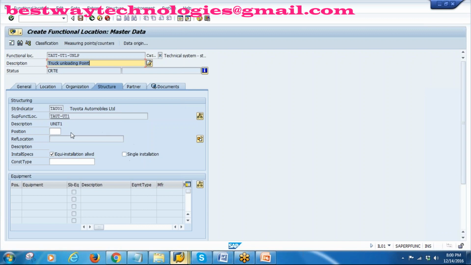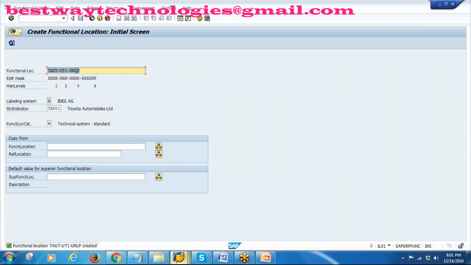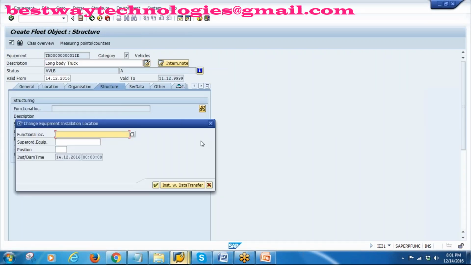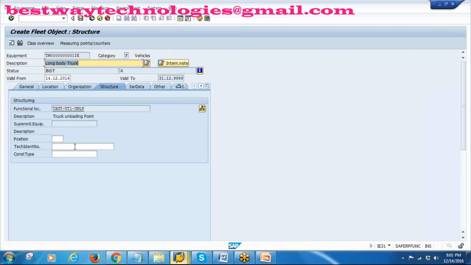Structure. Okay, done. I'm saving this. Now that truck will be assigned to this functional location. So let's go here. Click on change, assign it here, continue, done. Technical identification number TRUCK.